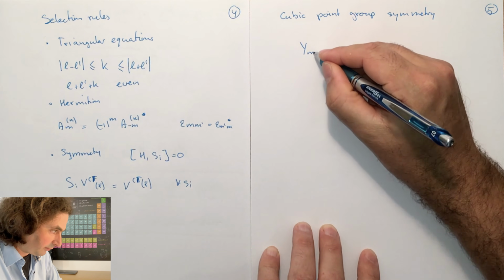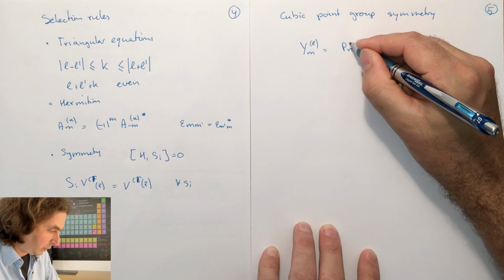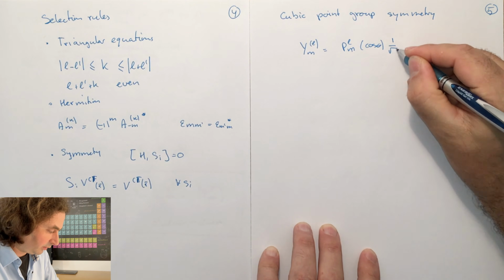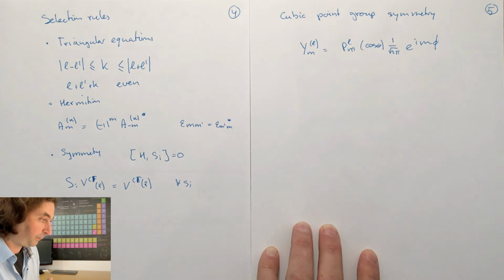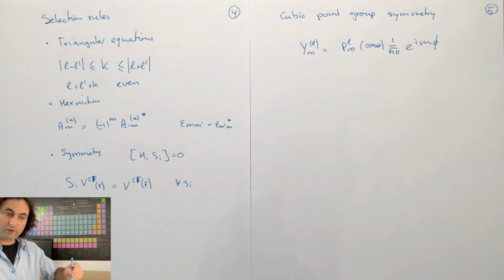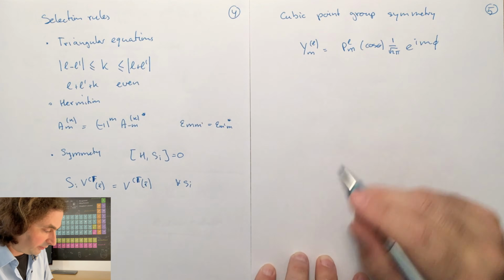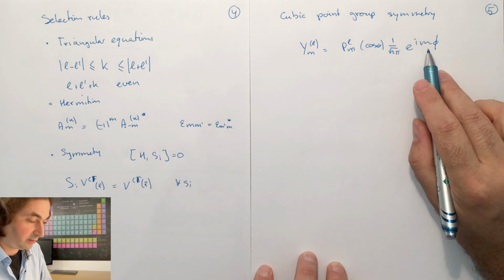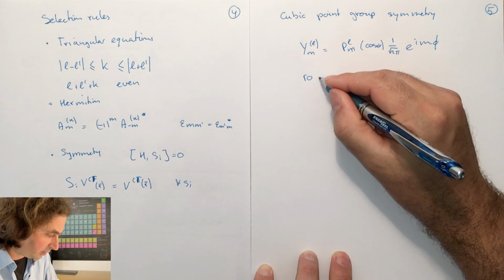If we think of spherical harmonics, then this is a polynomial in cosine theta times 1 over 2 pi e to the i m phi, such that if you rotate around the z-axis, m tells you how often your phase is changing. So if we now think of a symmetry operation or rotation, then we can quantize in the direction where we rotate. So we rotate around the z-axis.